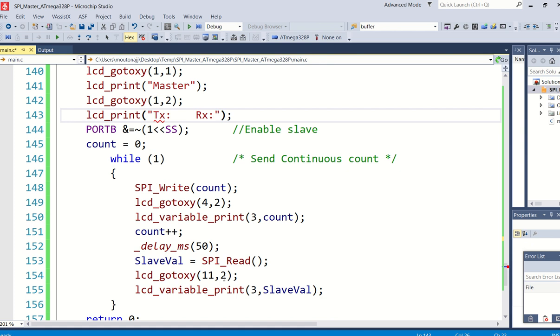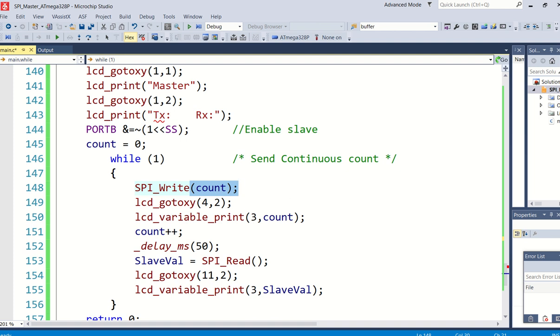So that's where it's going to start. And then the whole process will be, because count is now a 1, it's going to start sending a count of 1. The slave will send back a value of 1 plus 10, which is 11, etc. And this is basically the operation.